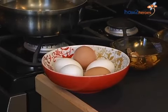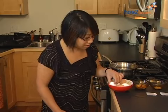So the eggs have finished cooking. That's stage 1. And now is the fun part. You want to make sure that the whites are cooked. And this is the cracking of the shell. Using the back of a spoon is easiest. You have the most control. You can also roll it on a countertop if you want. And if you have kids or people in the kitchen who really don't want to cook but like to hit things, this is a good step.